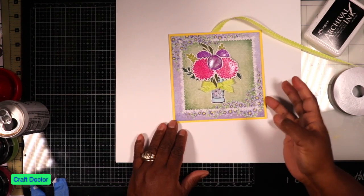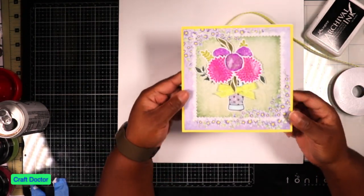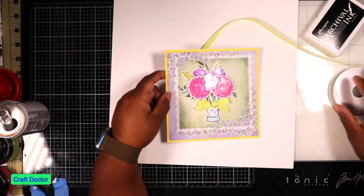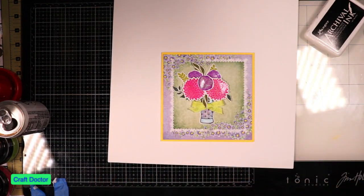Nobody's getting this card. And I also could just go and take that off if I really wanted to do something with it. But look at that. I think it turned out beautiful. All we got to do is add a sentiment on it and we're good to go. So I just wanted you to see what I was doing.